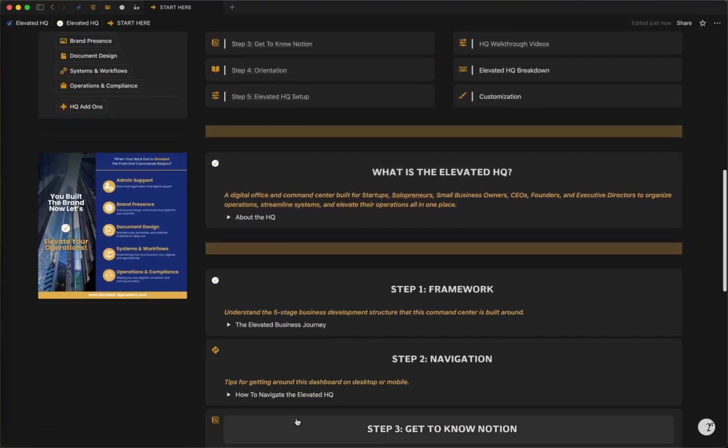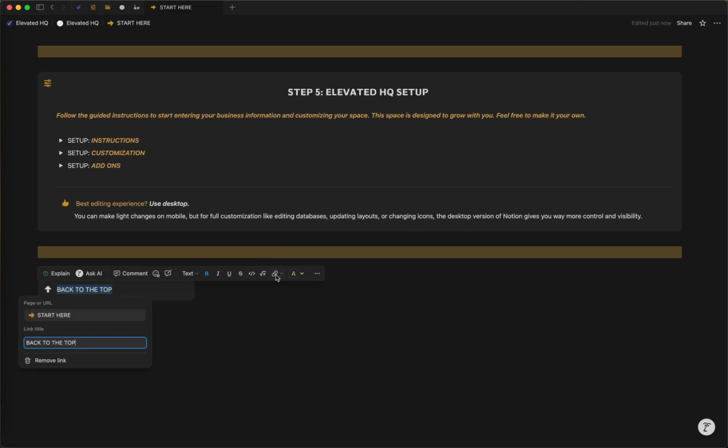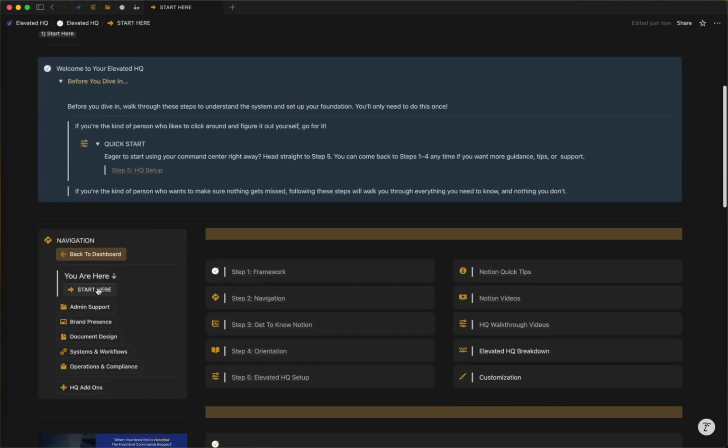So now we're going to scroll back down to our synced block. We're going to double click so that all of our text is selected. We're going to come over here to our add link. And right here at the top where it says page or URL, we're going to paste that right there. And then we want to make sure that we click here where it says link to block, so that it's automatically set. So we're going to click out of there and it'll take us right back to the top.